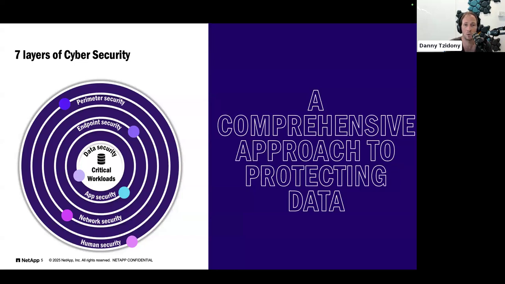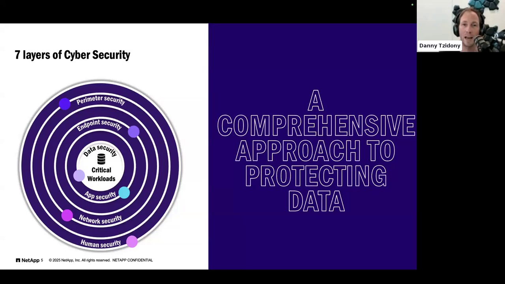Other than that, of course, we need to have perimeter security. We want to make sure that our offices and our premises are secured and not everybody can just waltz into our office and take whatever IP they want. We all walk around with badges. For example, AWS data centers are, gratefully, not available for everybody to walk in. They're very secured, and access there is on a need-to-know basis.